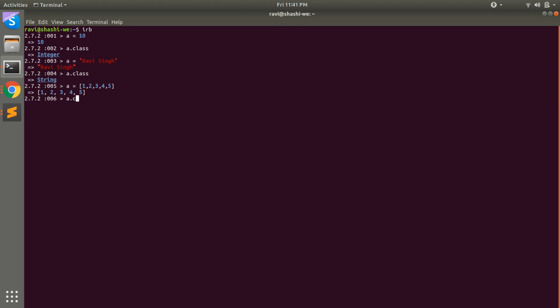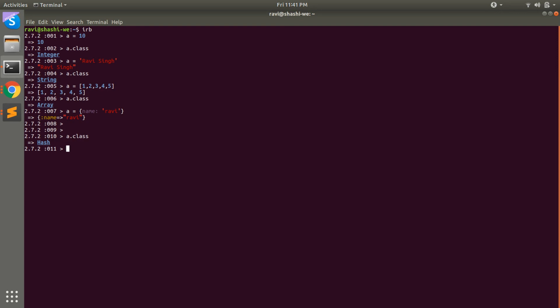Let's see. Now you can see that a is an object of the array class. Similarly, if I assign this, a becomes the object of the hash class.